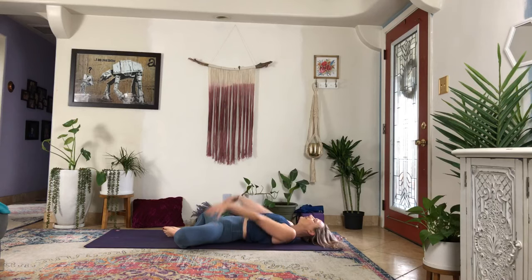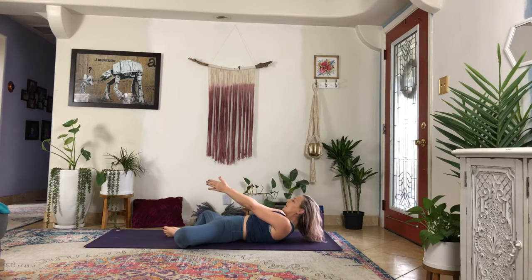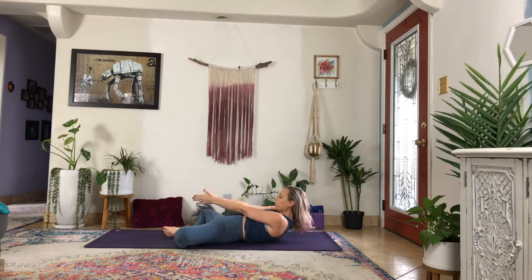All right. Reach your arms up overhead, placing your palms together. And let your palms lay flat. And then we're going to reach our fingertips towards our feet, and our head and shoulders will eventually lift off the ground. And hold here. Pushing your palms together and the soles of your feet together.